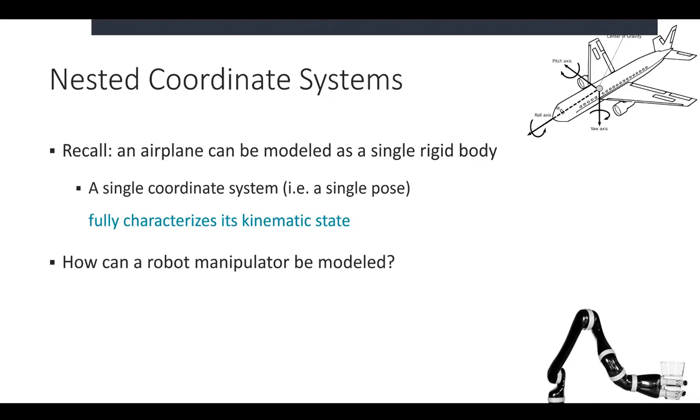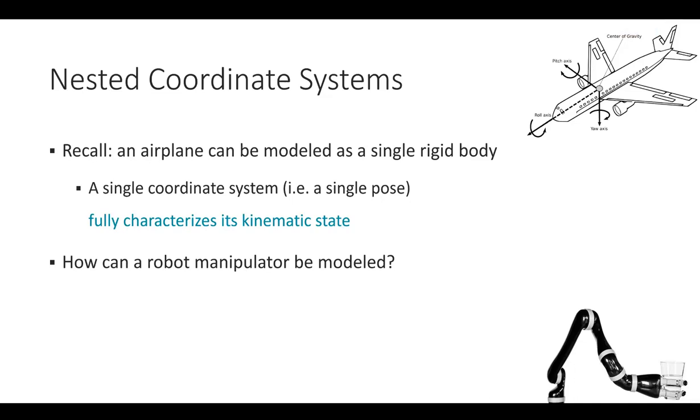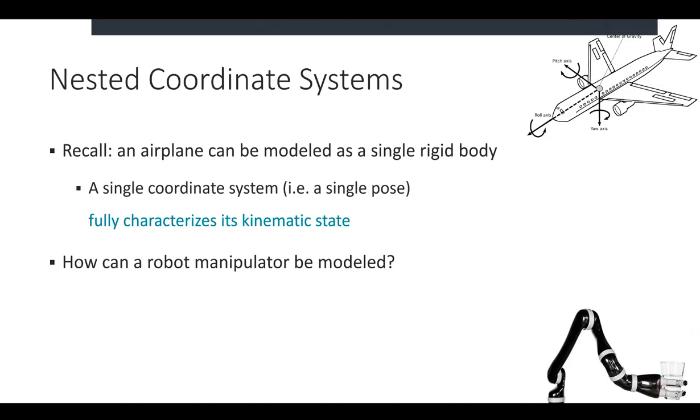And so we could use the joint configurations, but if we're talking about, say, Cartesian space in the environment, I'm not going to be able to easily model this with just 6 degrees of freedom, because it's not a single rigid body, because parts of it can move. So going back to that definition of what a rigid body is, if I pick a point on the end of the hand over here, and I pick a point down on the base over here, well, those are going to change as I change the joint angles. And so if I want to start modeling this in Cartesian space, I'm going to need a more expressive technique for modeling this.